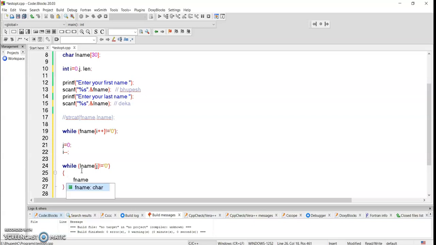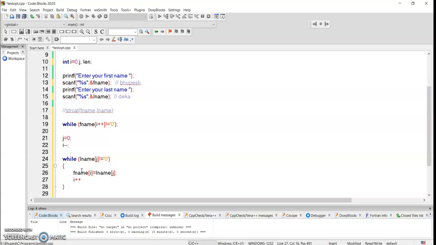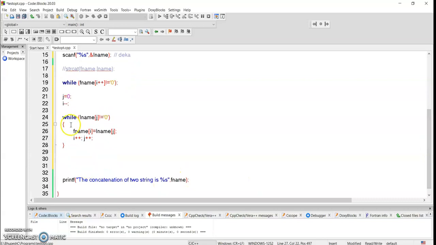So f name of i is equal to l name of j. Then I will increment the value of i plus plus, and I also increment the value of j plus plus. Here again I have to do one more thing. I have to put a null character at the end of the first string. This is important, so I will put here equal to the null character.